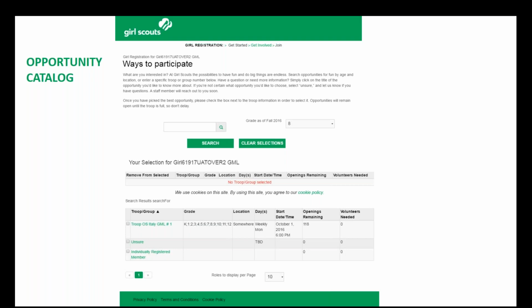Once it reaches that maximum number, it disappears from the opportunity catalog. We will work with our overseas committees to make sure that we have the information accurately represented in the opportunity catalog. But I just wanted to let you know that 12 girls is the standard number for GSUSA.